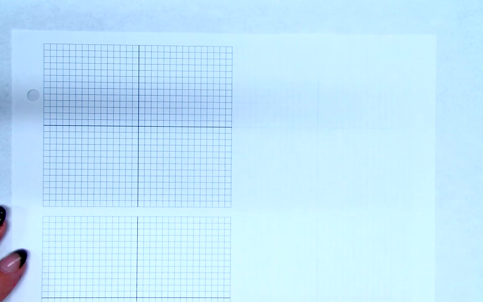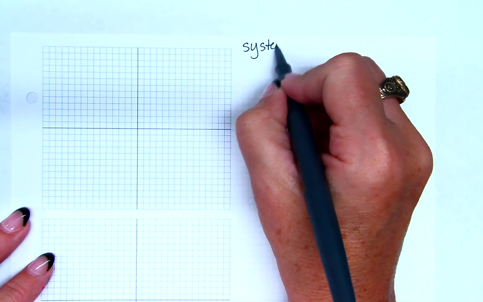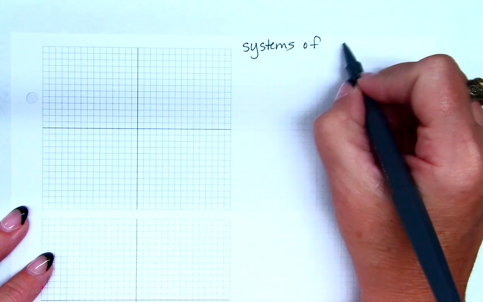So what are we doing today? Solving system of equations. So before I can teach you how to solve a system of equations, I need you to know what a system of equations is. Do you know? Can you use your context clues? A system of equations? Equations. Multiple equations, right? So I'm going to write system of equations.